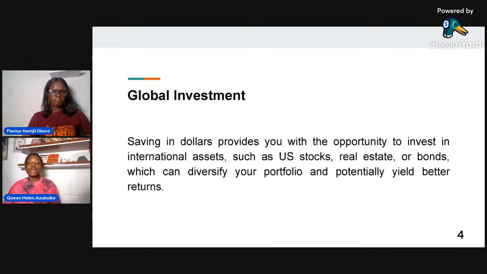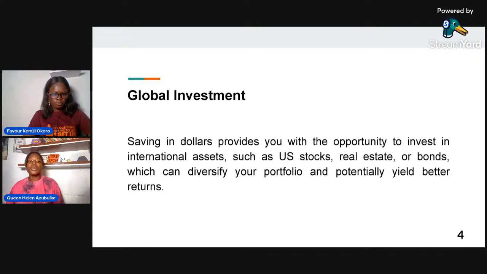Next, we have global investment. It's easy for you to purchase things using dollar. Stocks, you can use dollar to purchase stocks on international platforms. Real estate, you want to buy land abroad, or you want to save and purchase land for international studies, having dollar would make it easier. Or bonds, which can help you diversify your portfolio. You can say from that 50% I taught us earlier, 10% from this 50% is going to buying stocks, this is going to buying real estate, this is going to buying this. And before you know it, you have a diversified portfolio. You don't have your money just in one currency, just sitting down and staring at you.